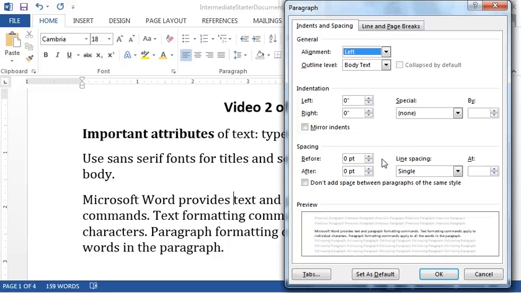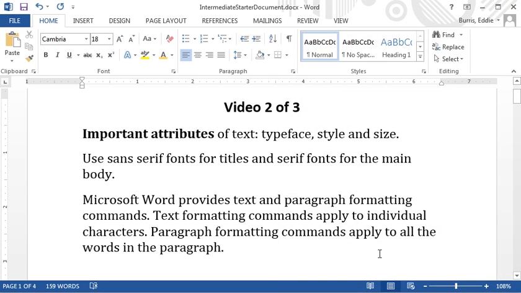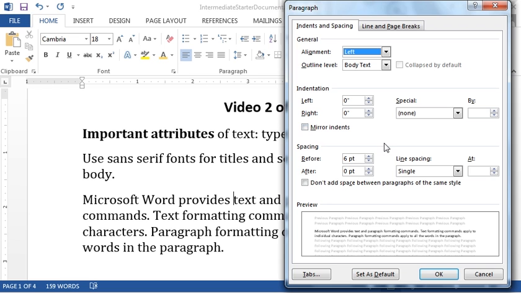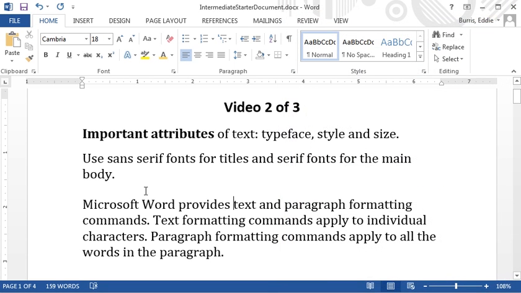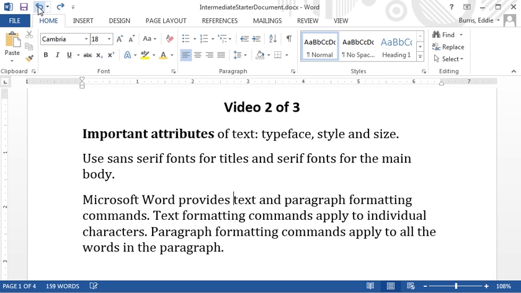The values aren't added. For example, if I change the spacing before the third paragraph to 6, we don't see any changes. Remember, the space after the second paragraph was 12. However, if I change the space before this third paragraph to 18, you'll notice the extra space between the paragraphs, because 18 is greater than 12.